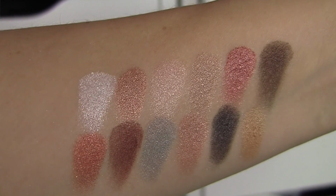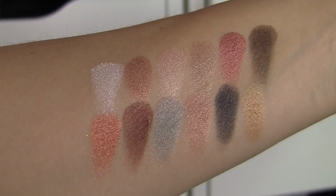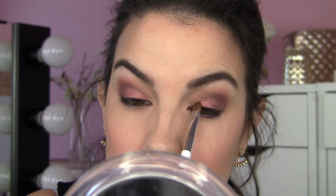I have a lot more information in a recent video that I did where I was really weighing whether or not these palettes were worthwhile, and the more I use this thing, the more I love it. These are gorgeous shades that have anywhere from a satin to a really shimmery and metallic finish. They're so beautiful. In my look today, the one I've been wearing throughout the video, the star of the show is this rosy color here. So I did some matte shades and then I popped that right on the lid. I also used it a little bit on the lower lash line. It's just gorgeous. It's just one of the many things you can do with this palette. One thing that really impressed me was that I can use this palette and this palette alone to get some beautiful looks.